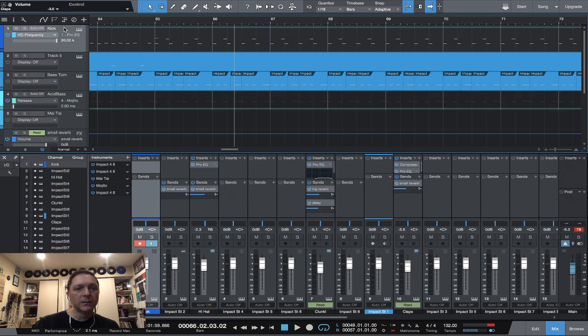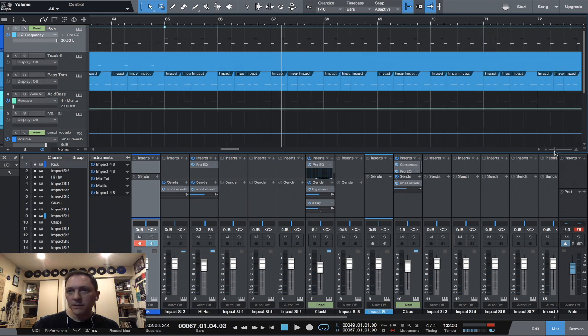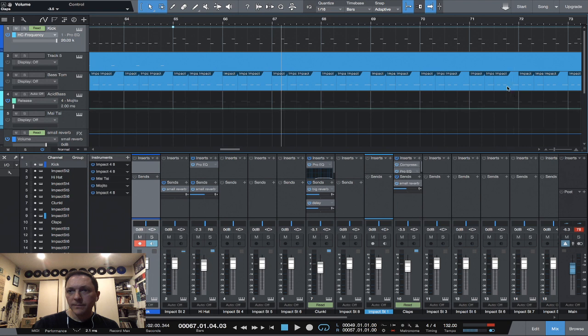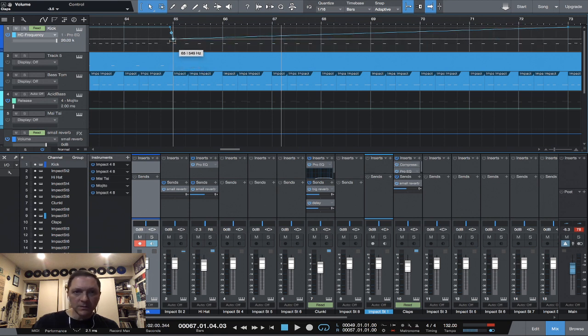So for this top drum machine, I had a high frequency filter enabled that I think was on that stab that I added. So what I'm going to do here is bring that high frequency down, and it'll tell you what the value is here on the screen. So 20 hertz, we're not going to hear that. But if I bring that down to like 400 hertz, it should give that stab a little more creepy fade-in sound.